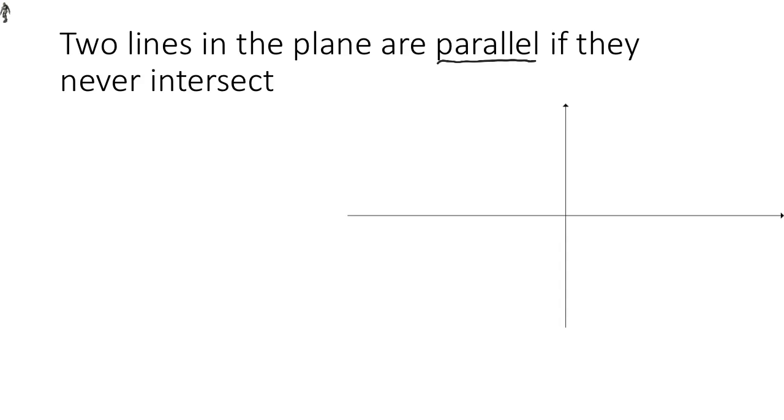So let's start by drawing a random line. And then let's see if we can draw another line that never intersects it. We kind of have an inkling that if a line is never going to intersect our black line here, it's going to have to run kind of in the same direction as that black line. But let's see if we can be a little more specific.